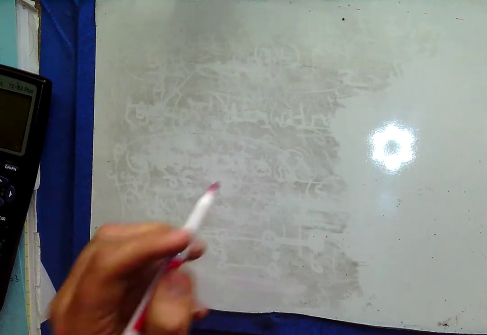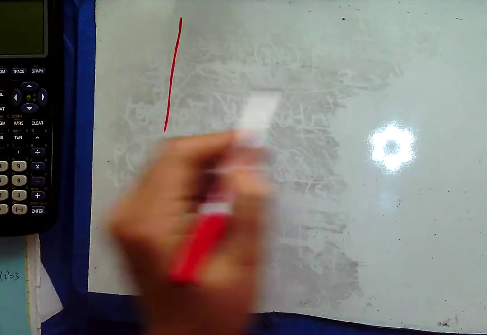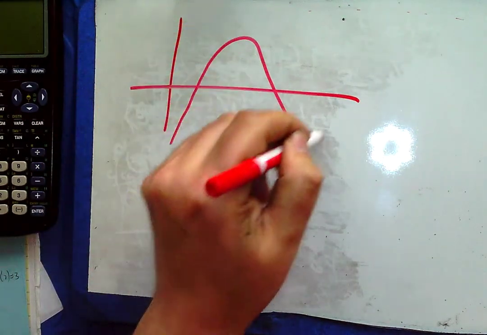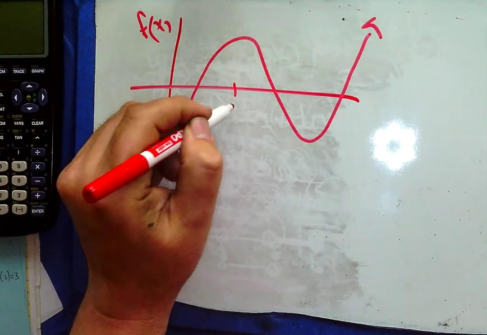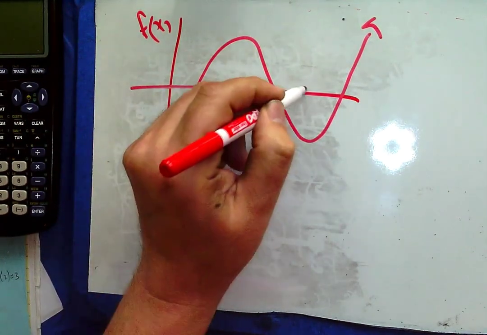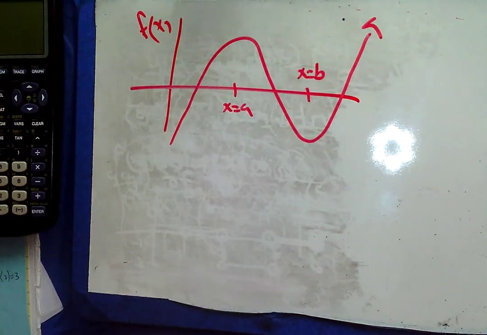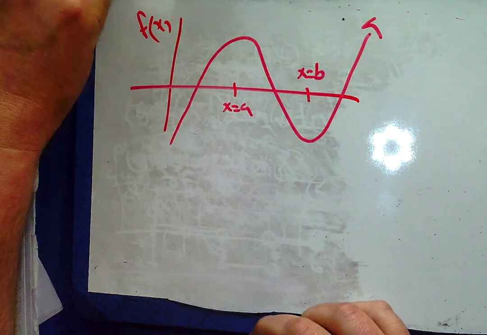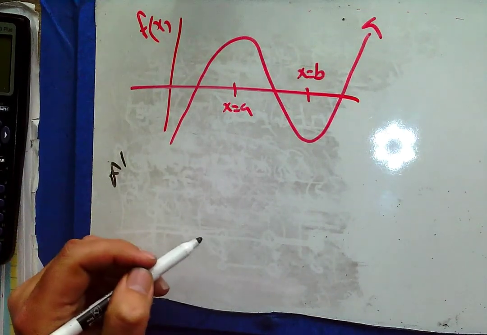Okay, so I'd like to spend a little time now talking actually not about whether the derivative exists or not. We'll come back to that in a minute. I actually want to think about doing some graphing. Okay, and I'm not going to give you a function. I'm just going to give you this and say, here's f of x. That's x equals a. That's x equals b. Okay, and this is a graph of f of x, but I want to graph f prime of x. And here's how I do it.